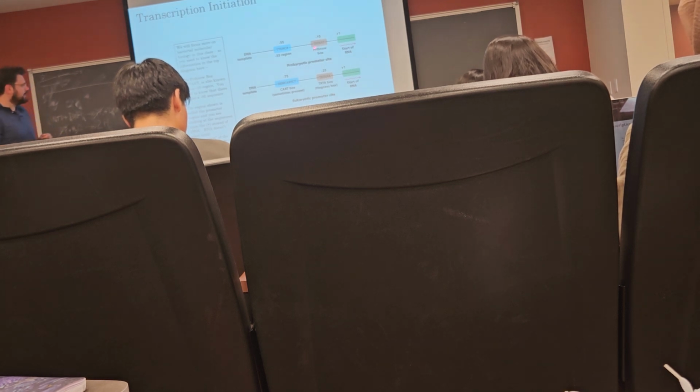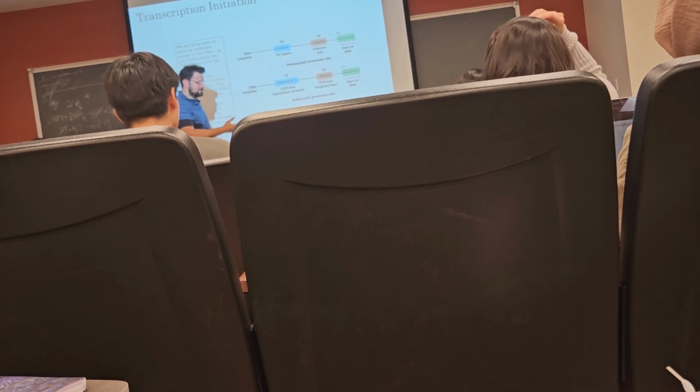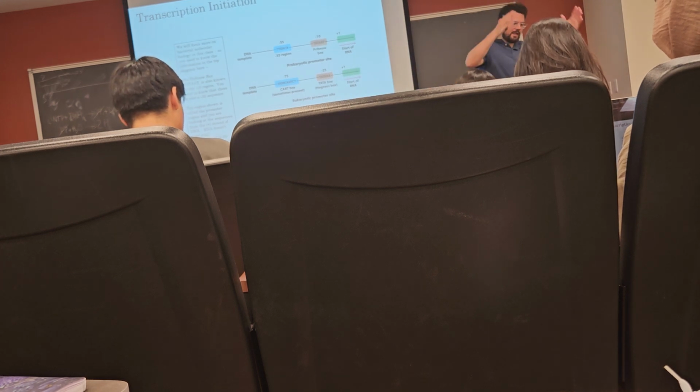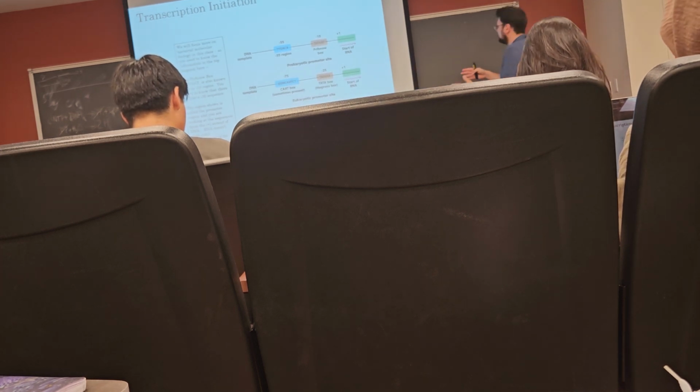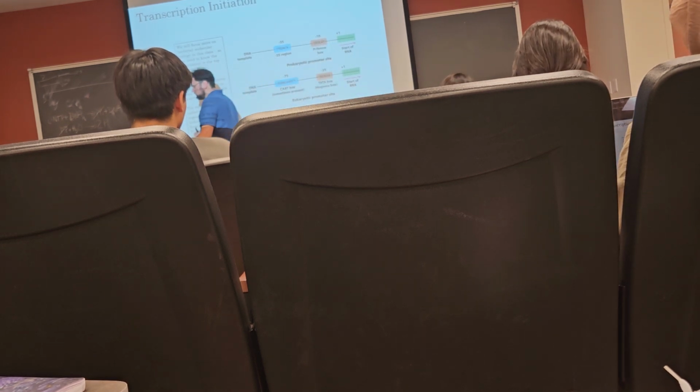And we have the -10 element and the -35 element, meaning that over here, right in the middle of here, thereabouts, is the -10 position, so it's 10 base pairs away from the +1, and the same over here, the -35 element. These two elements together are recognized by RNA polymerase, and it sits RNA polymerase just far enough away from the +1 position so that by the time that RNA polymerase dissociates from the enzyme that actually recognizes this, it's sitting right at the +1 position and can begin transcribing that gene at the correct site, right?